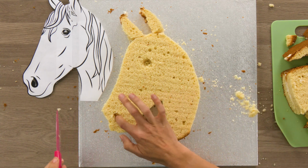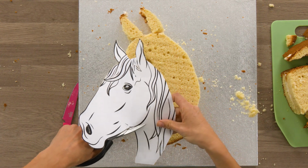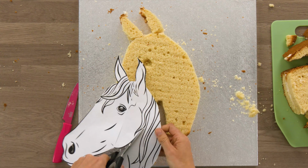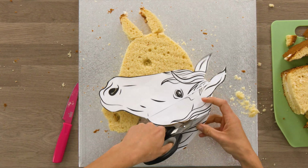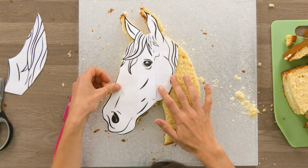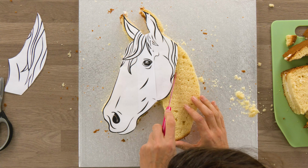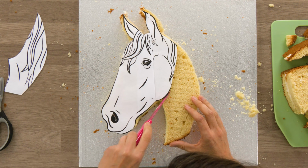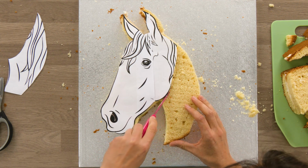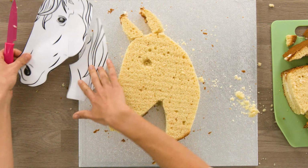Okay, right, now that them two bits are done, I'm going to actually cut round the cheek of my horse. So just basically take its neck off and then place that back on. Then we can actually see where the cheekbone is. So you just want to place your knife around there and just score it round. There we go. And then we can take that off, put them back together like that.